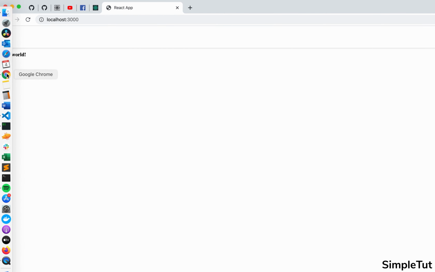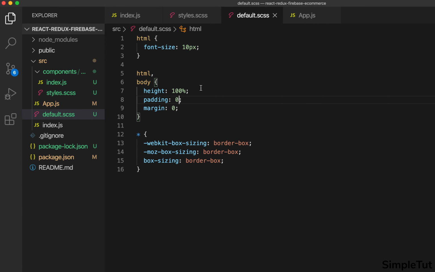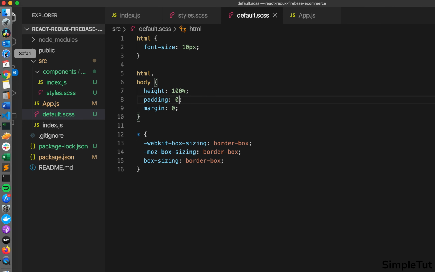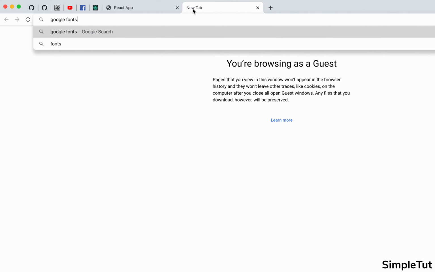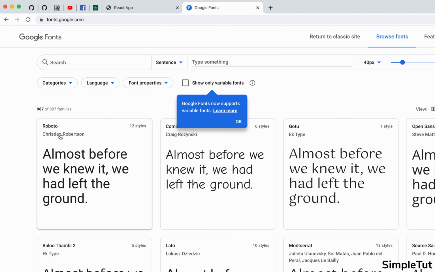That's cool. I'm going to come back over to my text editor now, and what I want to do is include a custom font. So I'm going to go over to Google Fonts, and this is just a way of getting some free fonts, and I'm going to use Open Sans.